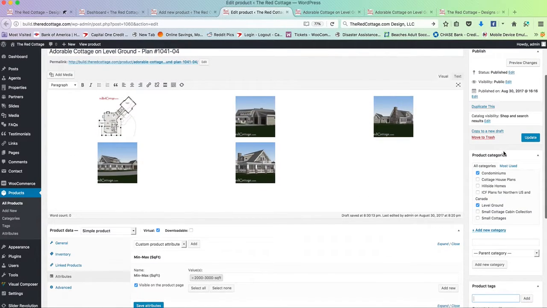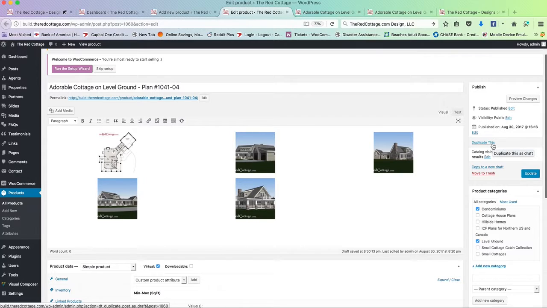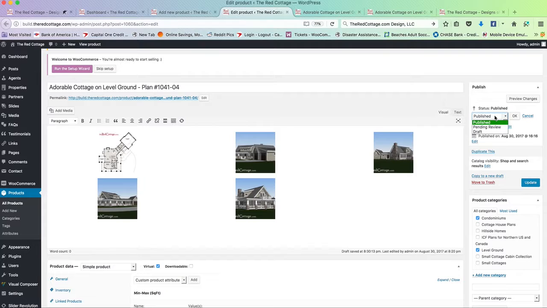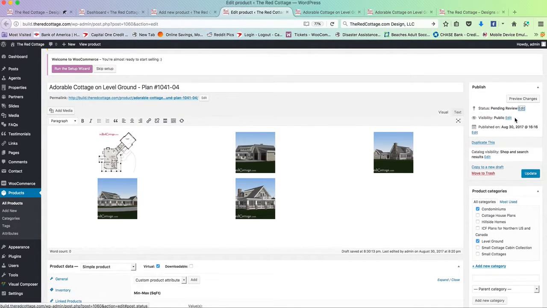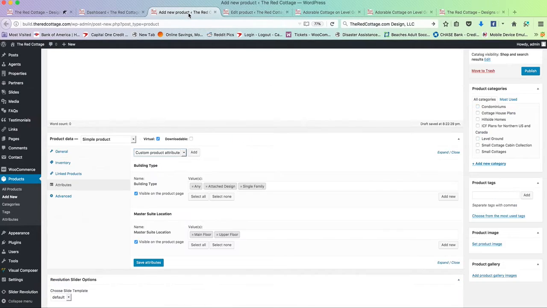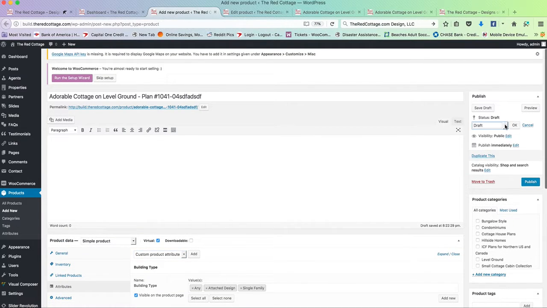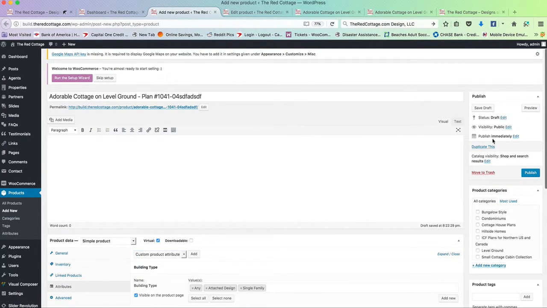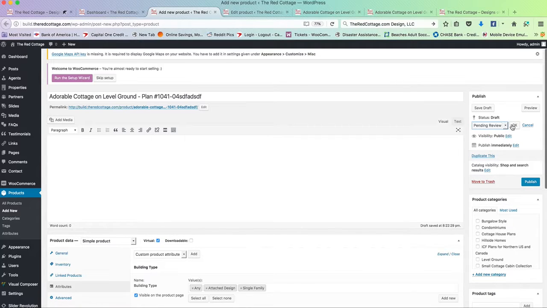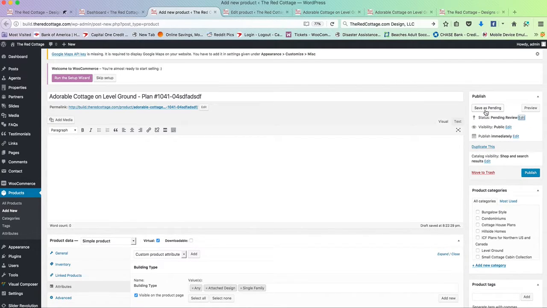And last, it's pretty neat. If you're working on some things and you don't want it to go live right away, you can come down here, and instead of hitting published, you can hit pending review or draft. Once you select that and hit OK, you'll notice that the word post went from post published to update. This one's already live, but if I want this to be a draft and I hit OK, or if I hit pending review, I can hit save as pending.